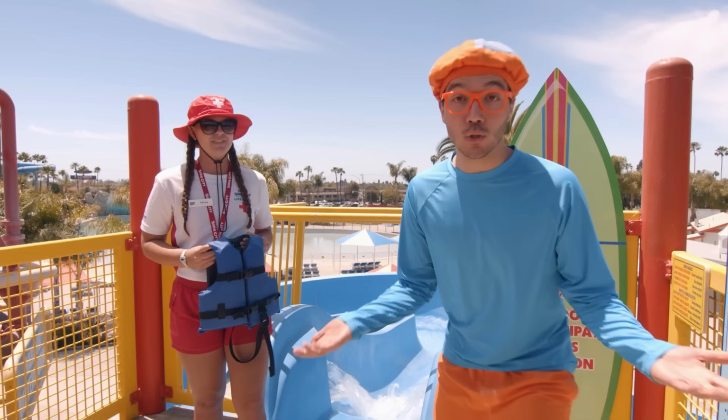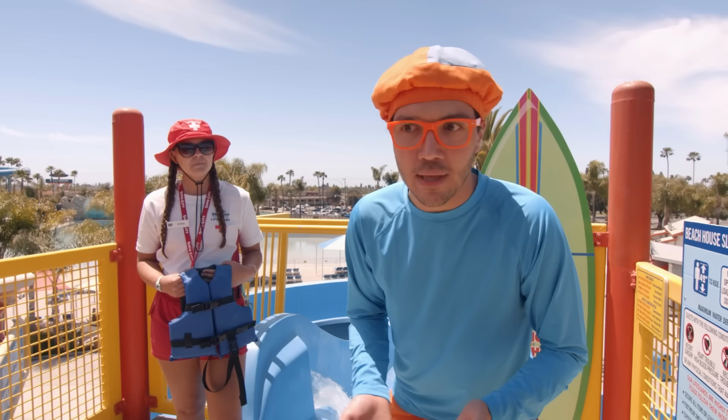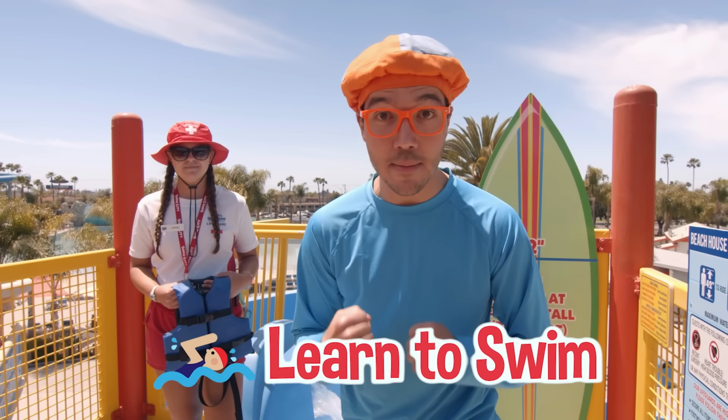Well, first, we put on our sunscreen. Yeah, so you don't get a sunburn. And you always want to be with a grown-up and make sure a lifeguard's on duty. You should also wear a life jacket if you're swimming in a pool. Another really good thing is learning how to swim. Yeah, I love swimming. It's so much fun.